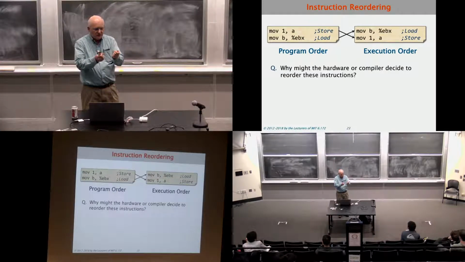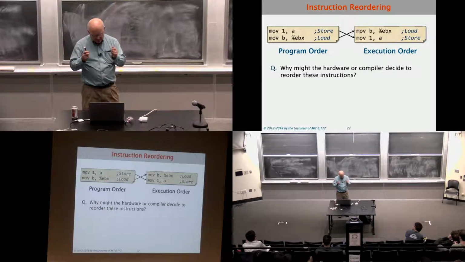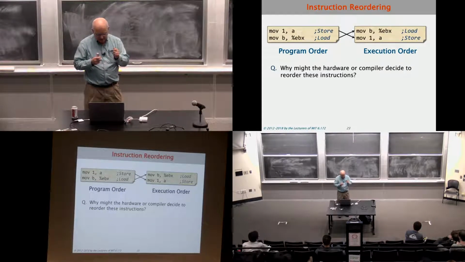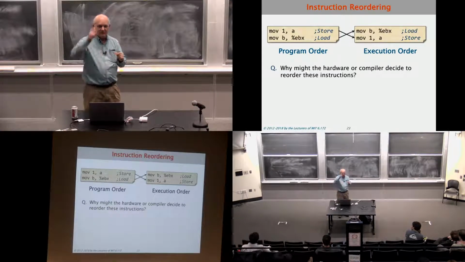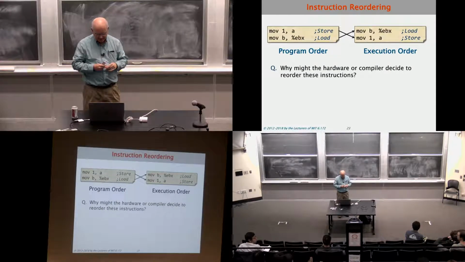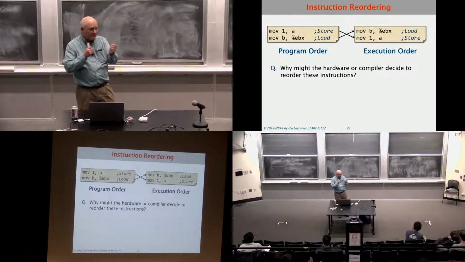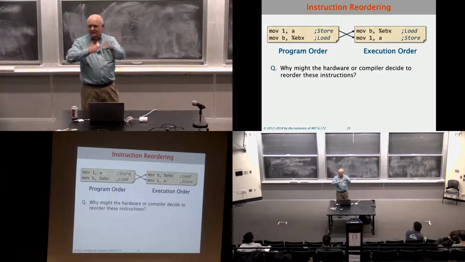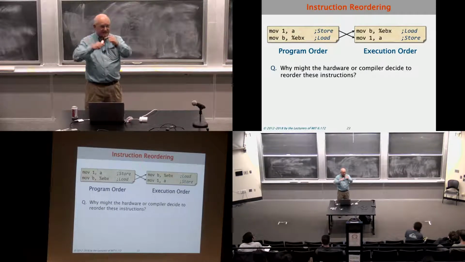These are two instructions that normally, if I only had one thread, reordering them would be perfectly fine. Well, it's not necessarily perfectly fine. When might there be an issue? It's almost perfectly fine. Yeah, if A were equal to B. But if A and B are different, then reordering them is just fine. If A and B are the same, if that's the same location, uh-oh. I can't reorder them because one is using the other.